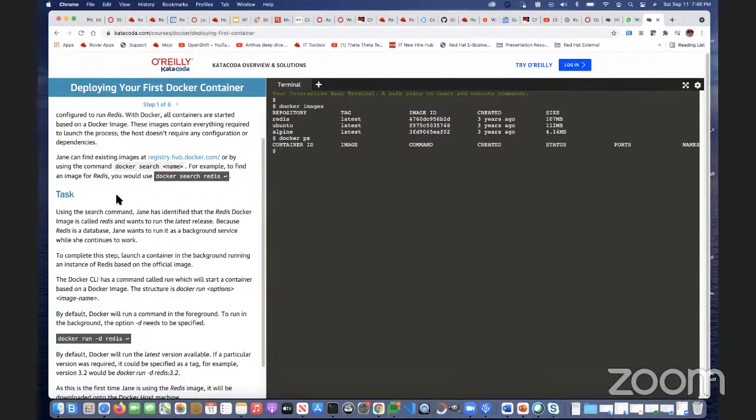Now what does this command do? Docker search redis. Obviously, it's going to search for Redis, but where is it going to search? In container, sir. No, where is it going to search?